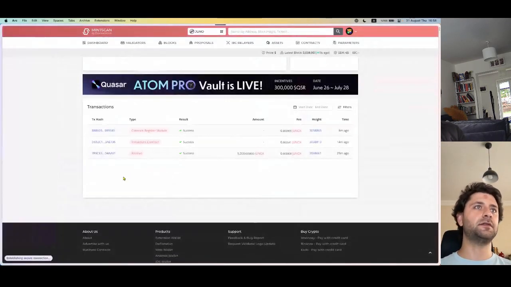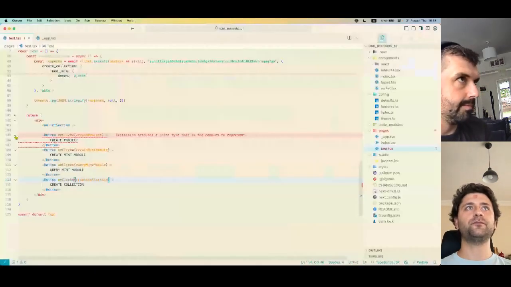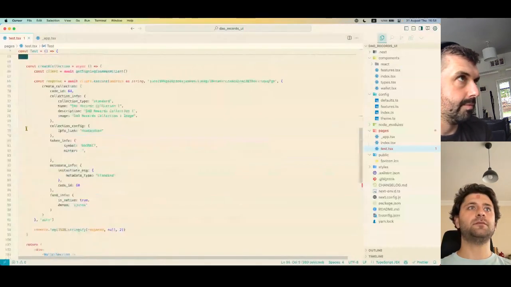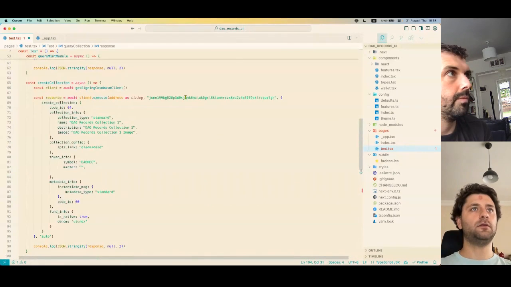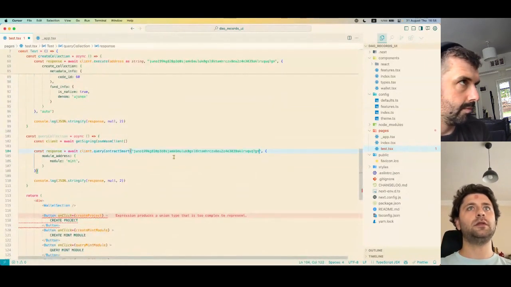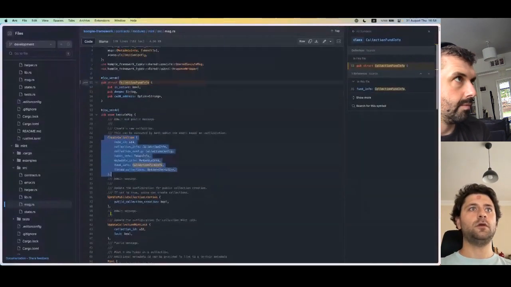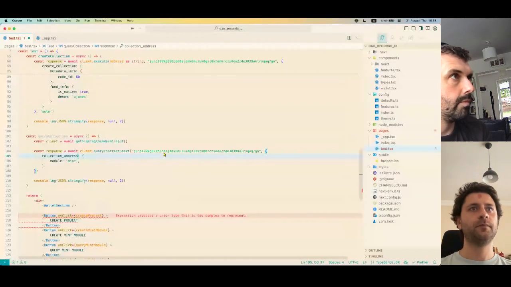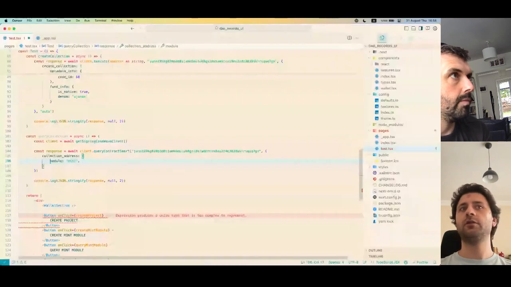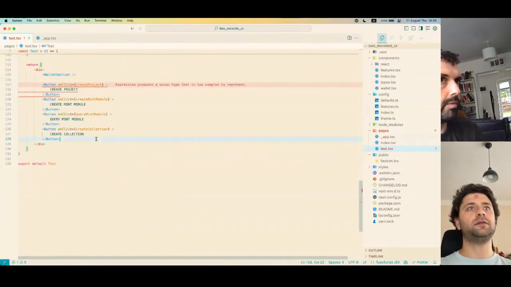Again, we're not gonna get any answers, but let's just refresh. Okay, success. What we can do is query the mint module. We can actually query the collection. So now we're gonna query the mint module. Collection address should be that. Then we give it a collection ID. Because we created only one collection, its ID is 1.